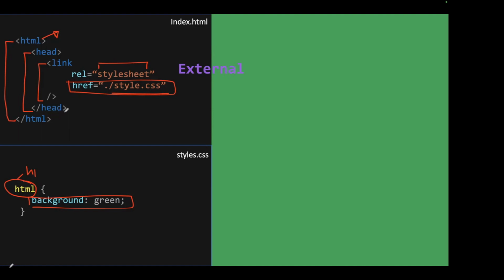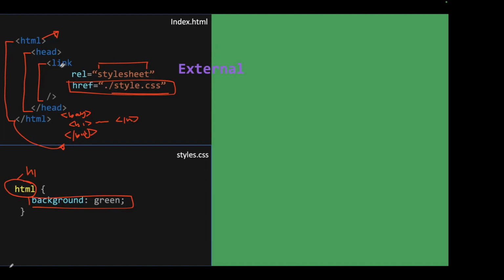So after the head, there will be the body, remember? In between the opening and the closing element of the body is where you're going to have your H1. Then you have your content, and then you close your H1 before you now have the closing HTML tag. And if that is the element you want to target, your link to the style is still going to live in the head. It's never going to leave the head.